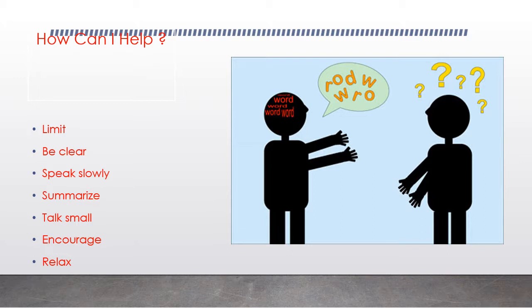You want to give a few choices if you ask a question. So if you're out with a person with aphasia and you're going to get a pizza, you don't want to say, do you want cheese? Or what kind of pizza do you want? A better way to phrase that would be, do you want meat lovers? Would you like veggie, or do you just want cheese? Give them options and they can say either veggies or cheese or meat lovers, or if they can't quite get that word or phrase out, they'll just say the second one or the first one. You see, it kind of gets a little easier.